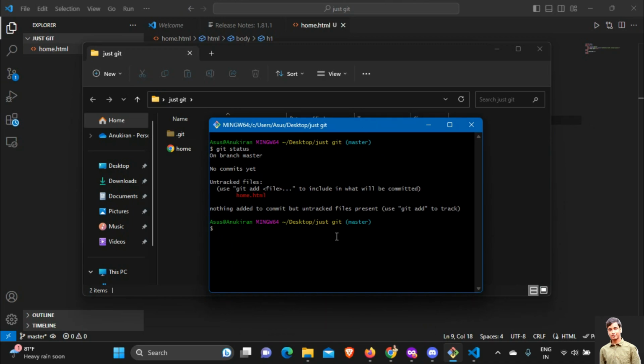So staging area is the area where you have prepared the file for commit, and once you move the file to the staging area, it is ready for commit. Ready for commit means you can push it to the remote repository. So in this case, this is home.html. Let's just add this file to Git, and the command is very simple: git add home.html. You can just note these commands: git add home.html, and hit enter.